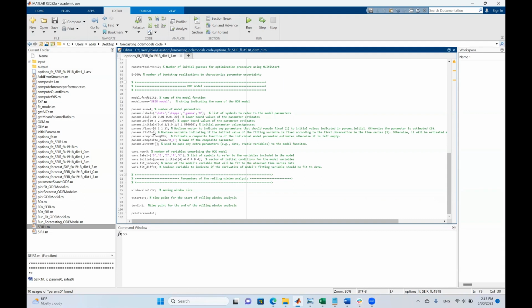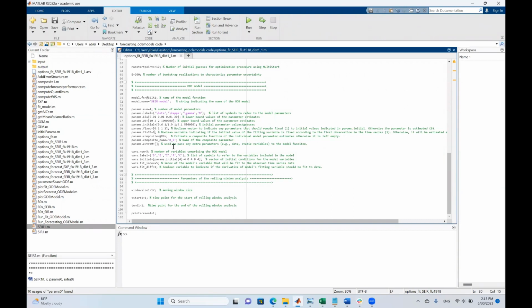So if you want it to be estimated from the data, you would change that to a 0. Or you would change here to a 0. So looking here, we can see our beta is going to be estimated as that's indicated as 0. And then our kappa, gamma, and n will remain fixed at the values we specify in params initial.